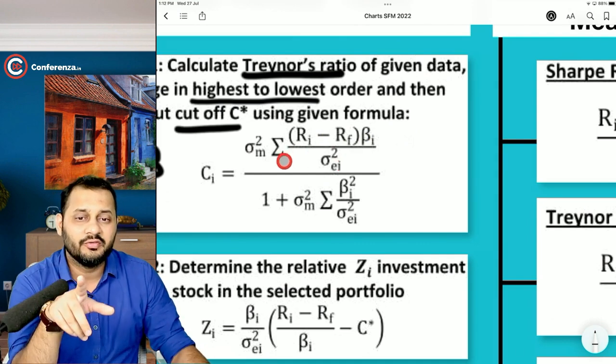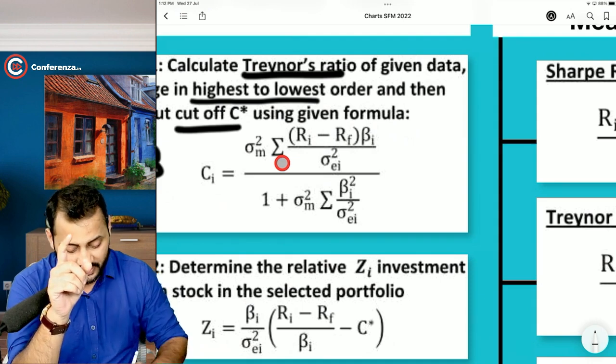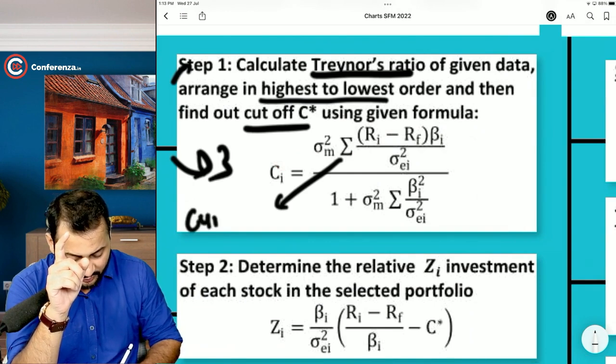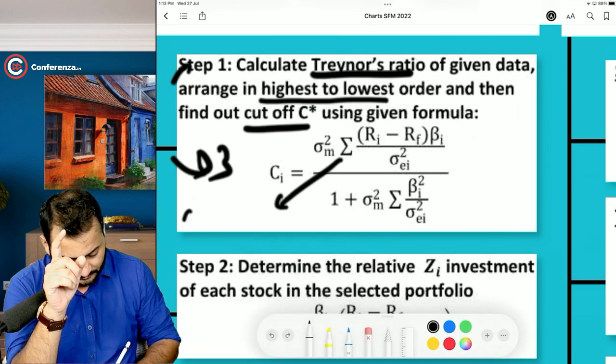Then do it for all the securities and make a total of it at every point of time. This is going to be a cumulative total. If you have the charts in front of you, please put a mark or arrow here and write down cumulative. This is very important.